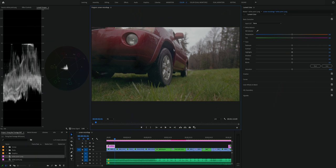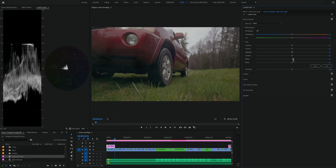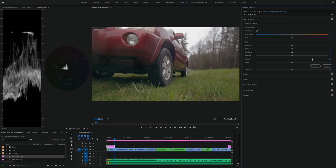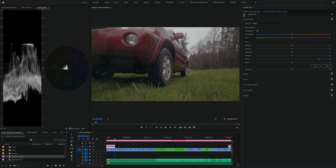Let's jump in and first talk about fixing the white point of your footage — how bright the brightest pixels in the shot are. On most cameras, if you're shooting in a log color profile and you're not at your camera's native ISO, then the dynamic range is limited. The result is that your white point and highlights get squished down and aren't quite at 100% white. You can see that on the scopes in Premiere. The easy fix is to use the Lumetri color panel and adjust the whites until those brightest pixels hit 100 on the scopes. This won't bring back highlight detail, but it prevents that weird gray, not-quite-white highlight look.